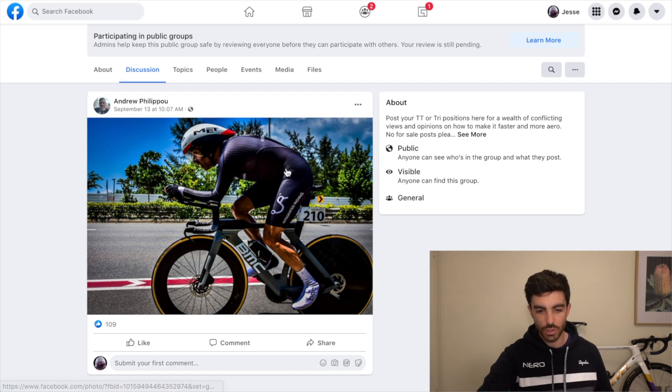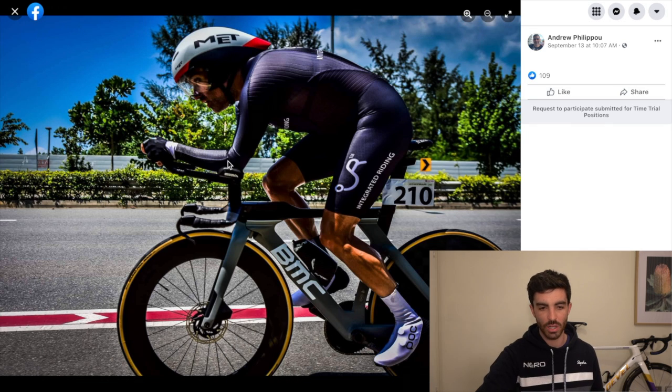Alrighty, next one. Position looks really good. Equipment choice as well. So let's break it down. He's got the Met drone, popular helmet. I think it tests pretty well. Nice. This looks like a no pins, maybe a custom skin suit. Nice BMC, super clean front end. Look at that. Not a cable in sight. Nice 80mm front, disc rear, aero bottle, aero gloves. Looks really good. The only thing here is these are sloppy.